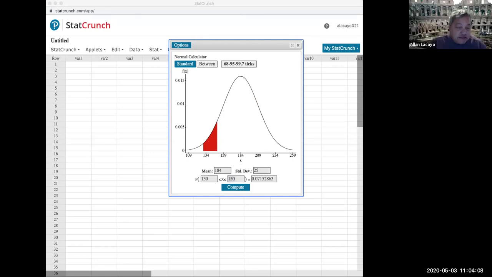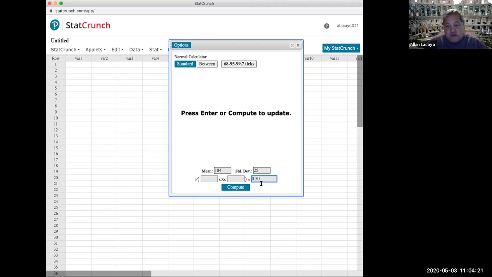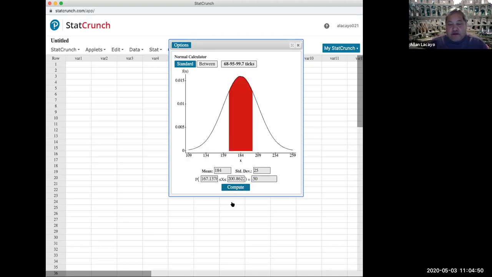Okay. Then for part D, it's a little different, because for part D, they want you to estimate the interquartile range. The interquartile range is the middle half of the data, because it's from quartile 3 to quartile 1. In other words, whatever this is and whatever this is are going to be quartile 3 and quartile 1 of the data. And so the percentage of data values between the two quartiles, which are currently unknown, is 50%, because half the data is inside of the interquartile range. So then to figure out the answer for the IQR, the IQR equals Q3 minus Q1. So you have to do 200 minus 167, which is 33. So your IQR is 33.